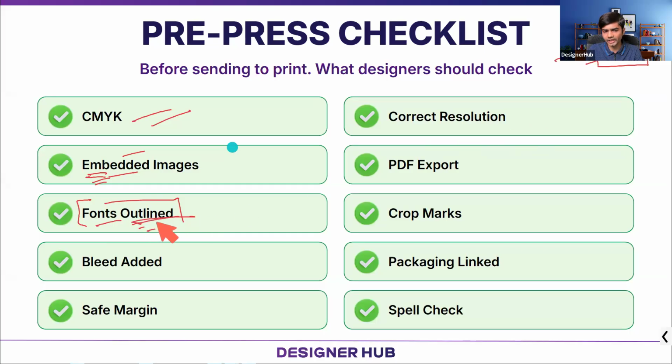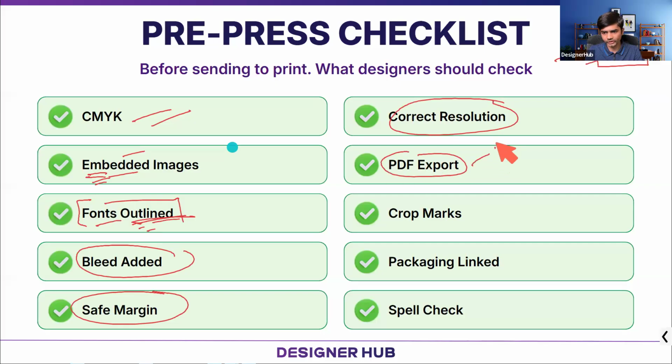So that's why always outline your text, add proper bleed, add proper safe margins, have the correct resolution, always give it as a PDF as the first preference. Second preference that most of the printers ask is for CDR, which is nothing but Corel Draw. But keep in mind that even the PDF file, which is made and saved from Illustrator, can directly open in Corel Draw and the problem is solved. So it's not necessary that you need to make it in Corel Draw.